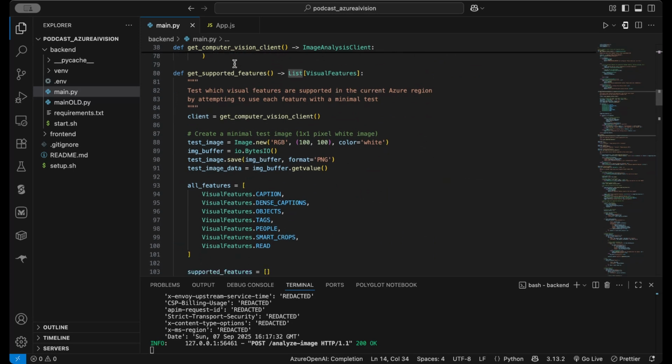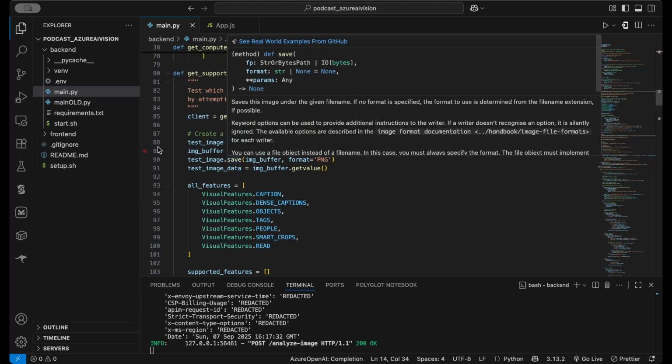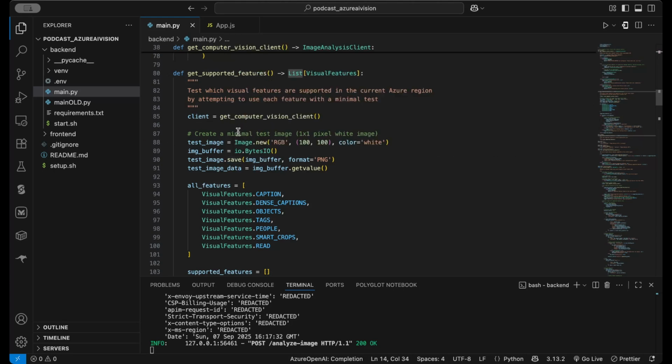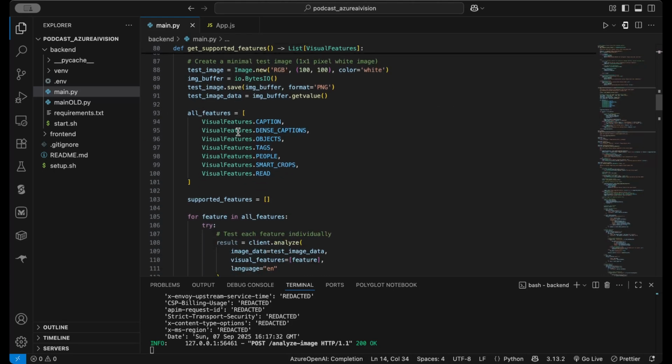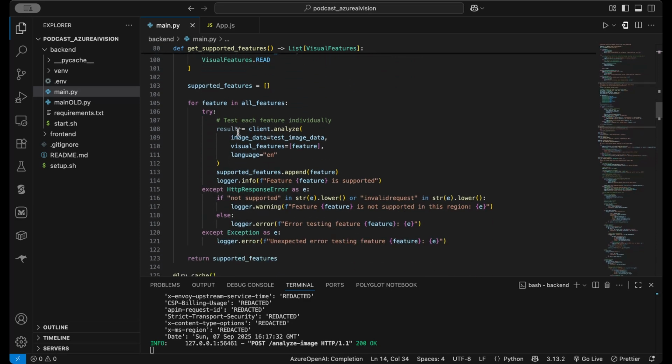regions. So this function gets the supported features for a particular region. And why is that important? Well, because in the analysis method of your client, you say, okay, I want to analyze these features. And if the feature is not supported, you will get an error. So you want to have only supported features for your region.